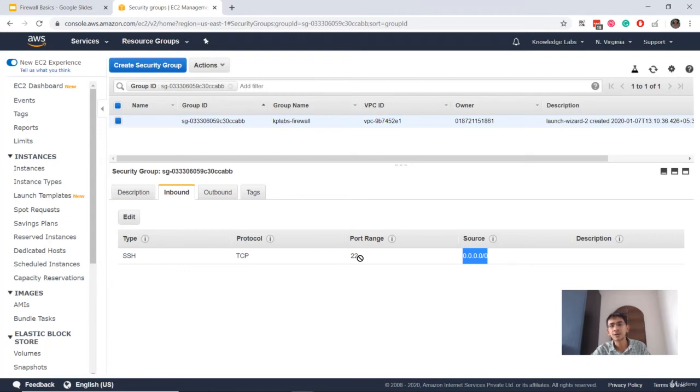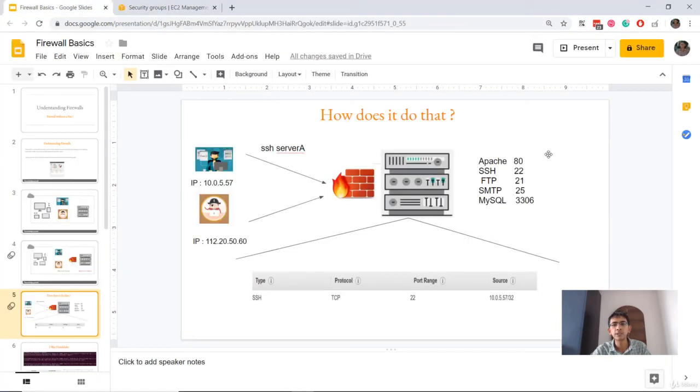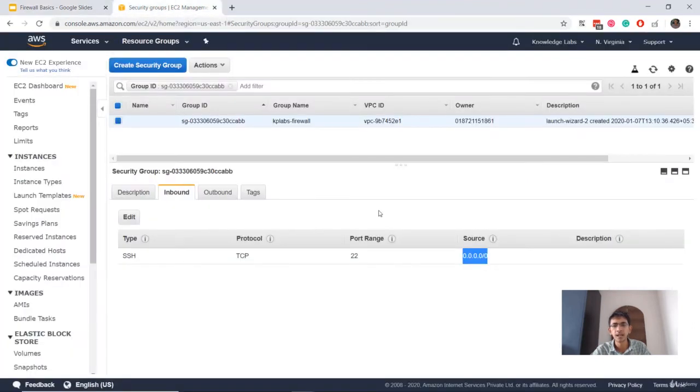In so many organizations that I consult with, they make similar mistakes, due to which they get breached. So always remember, never allow 0.0.0.0 on port 22 or even on some critical ports unless absolutely necessary.